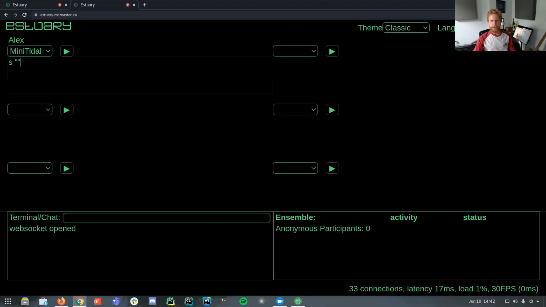Okay, and so I was calling the names of these samples, but in fact, they're actually sample folders. When you see BD or SN, you can select different sounds from each of the folders by using this notation. So just to hear the regular bass drum. And if we do a :1, then it's going to select the second sample in the folder. Not very different.